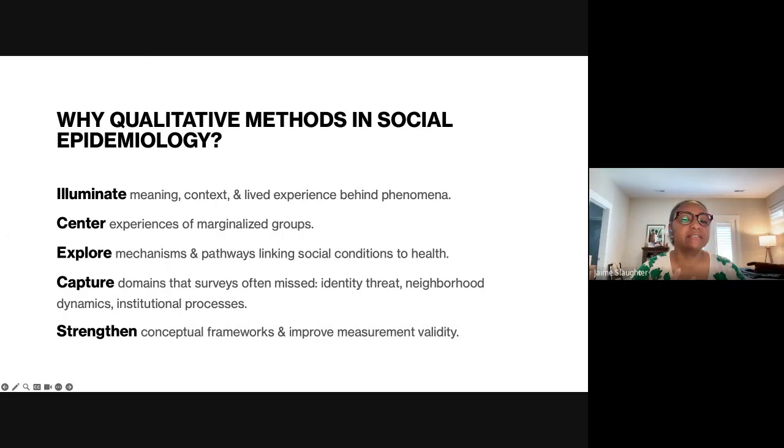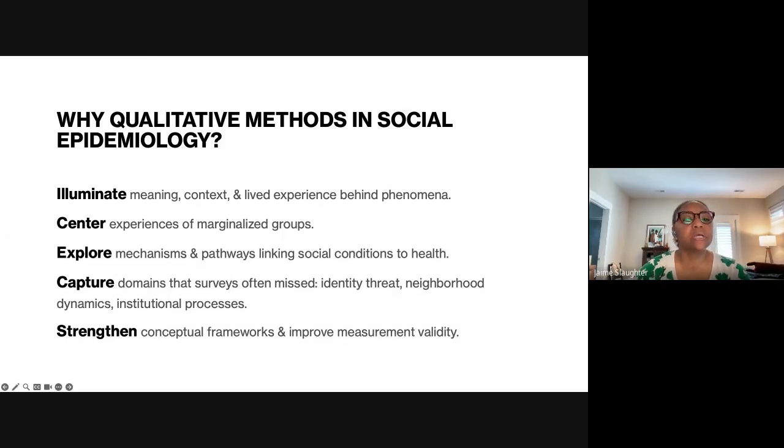And with qualitative research methods, small sample size isn't an issue, right? Because we are interested in depth and nuance, right? And so it's very amenable to centering experiences of voices that are often excluded in research in various ways.